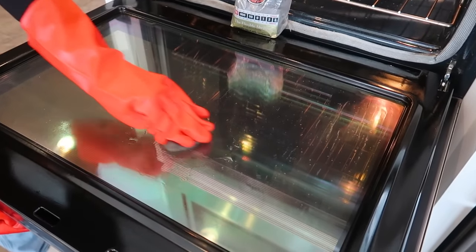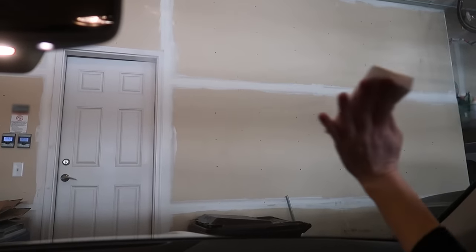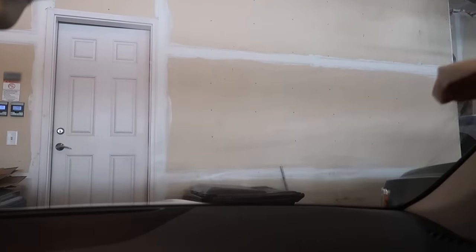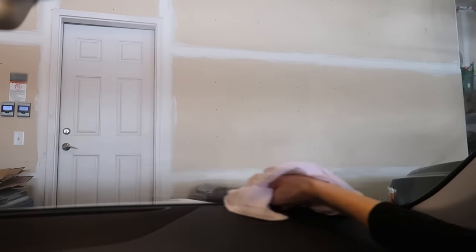If you find the magic eraser does not get up all the spots in your oven, grab yourself some quad-zero steel wool and go to town — this is my absolute favorite for getting anything up on your glass. You can also use these magic erasers on the interior of your car windshield. Sometimes, depending on the products or oils you put on your dashboard, they can start to accumulate on your windshield, so the magic eraser is a great way to clean that. I live in the Midwest and it's freezing outside, so if your windows are fogging up and streaky, try out this Mr. Clean magic eraser hack.